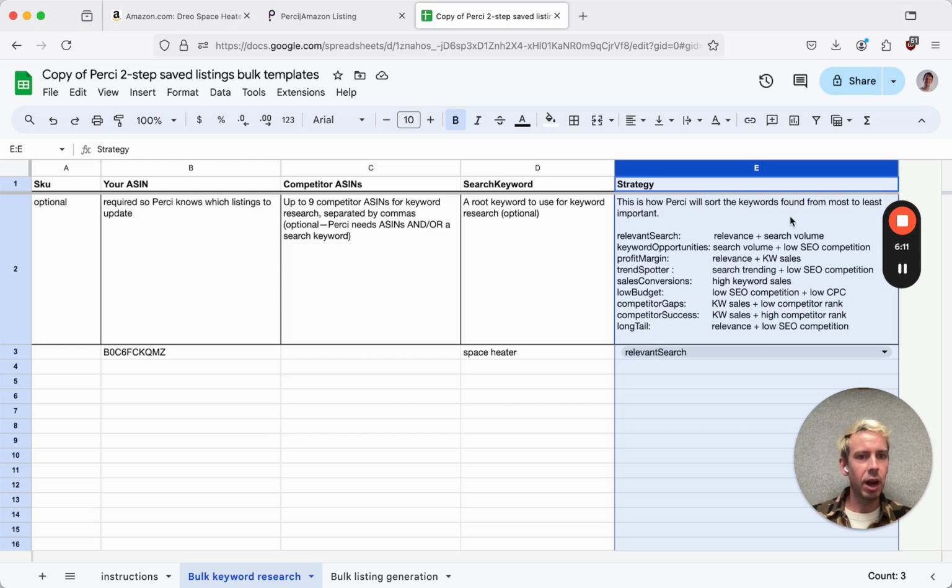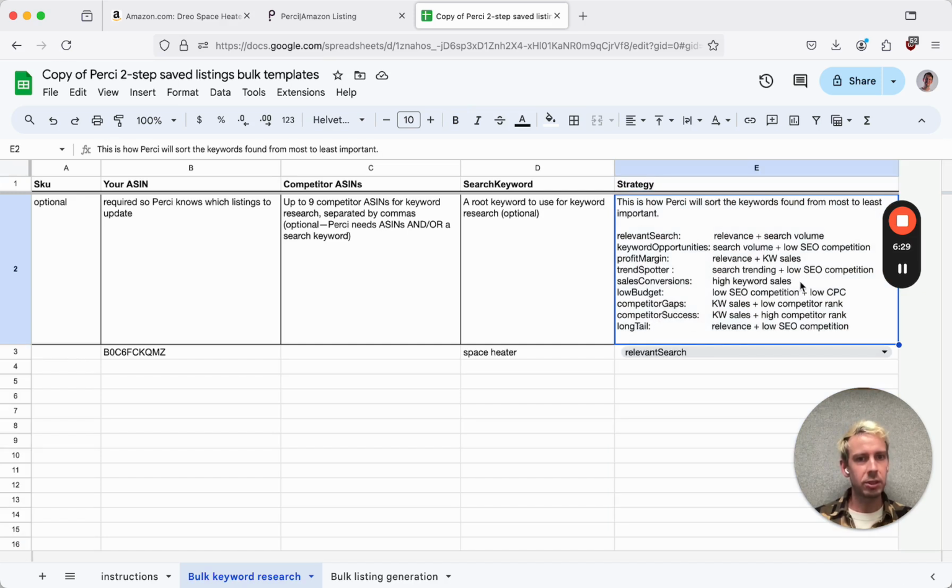There's all these different combinations of metrics that you can use to make sure that the keywords that you care about for your account or your product are being organized at the top of your listing. And the ones that you care less about are coming down into the bottom of the list in your description and your backend keywords. So play around with this, and this will help you optimize your SEO strategy.